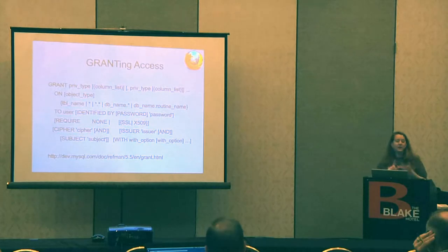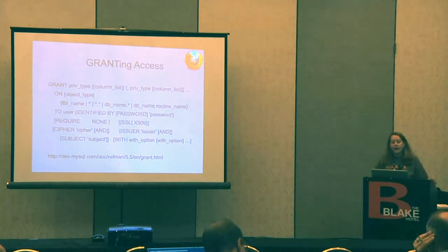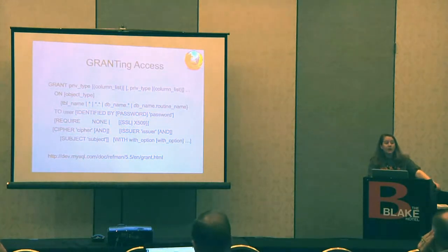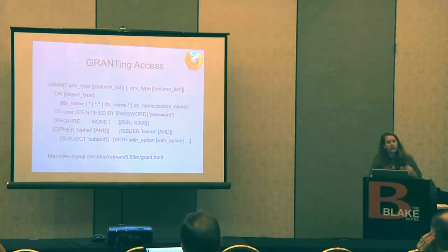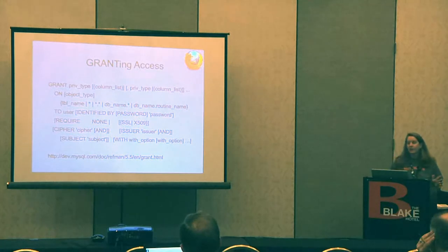So it could be on a table name. It could be on a database name. Here, MySQL uses star for wildcards, which is kind of annoying, but there you go. So you can say grant all on a routine name. You can use routines, stored procedures, or stored functions to allow people to do things they wouldn't normally be able to do. For example, you could say, they're allowed to read only, and they're allowed to execute some stored procedures, and then those stored procedures are allowed to write to certain places. So using stored procedures is a way, security-wise, to give people access they wouldn't ordinarily have. So you're not giving them access to write to the underlying table, you're giving them access to use a particular stored procedure that does something in particular, which can be a lot safer in some ways.